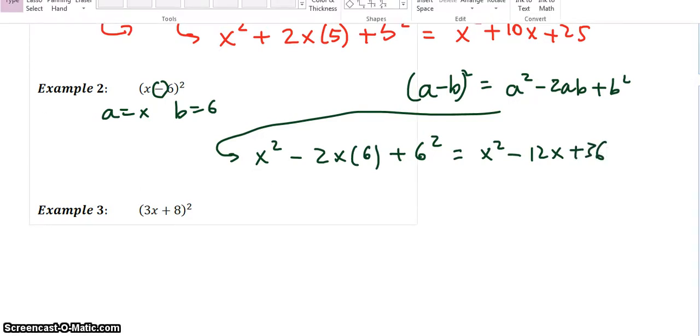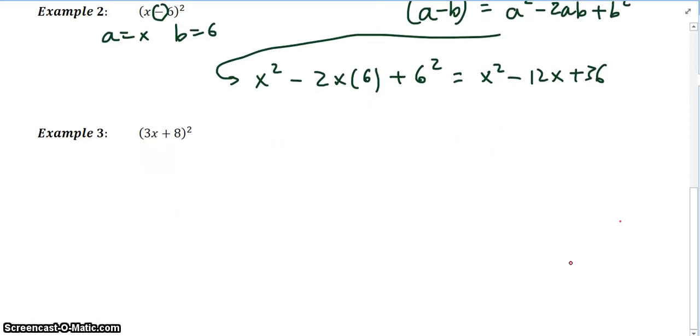Now let's look at the last example. The last example I'll do in red. Once again, it's a plus, so since we've got a plus we use the rule a plus b squared. That's the same as saying a squared plus 2ab plus b squared. What is our a value in this case? Our a value is 3x and our b value is 8. We just need to substitute into this thing right here.